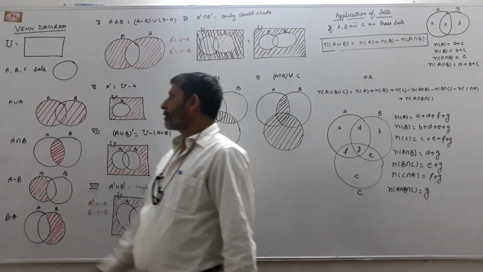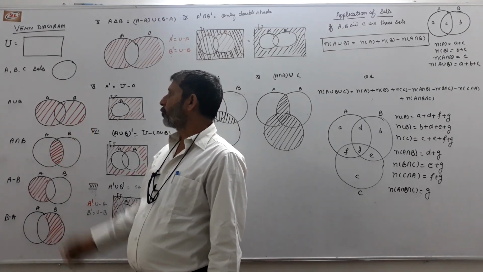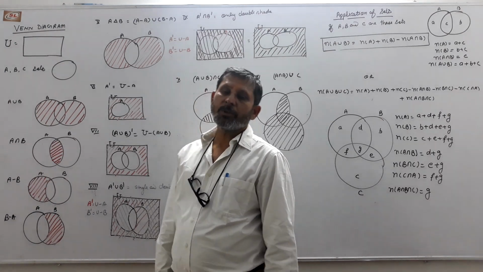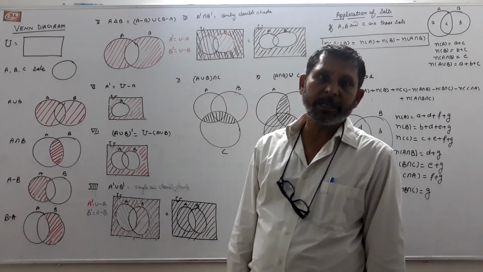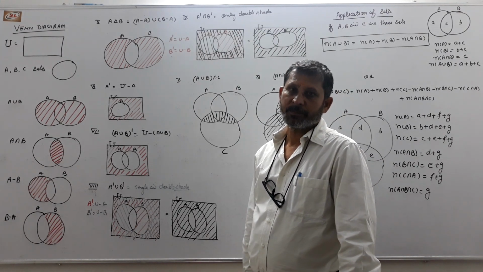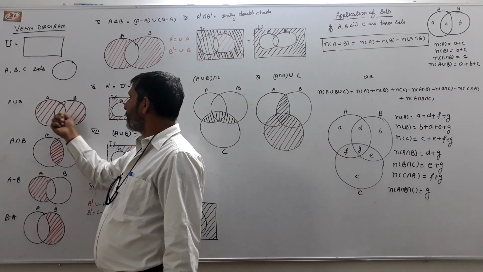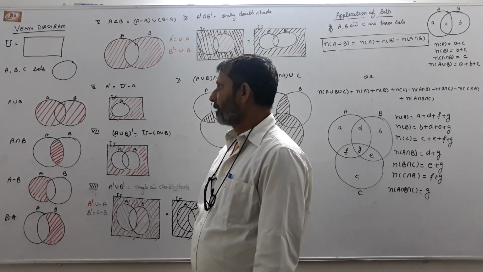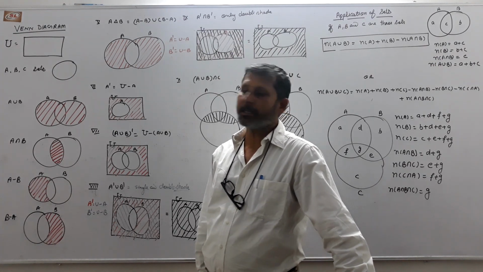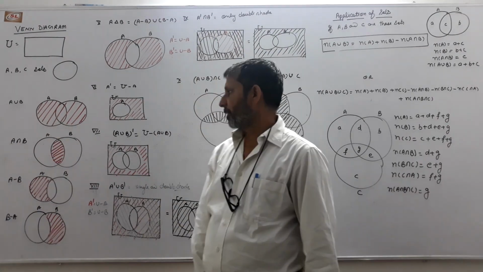So first part of this, how we can represent A union B. Let me suppose that A and B are two sets. This part is something that is common between these two. So what is the meaning of the union? We write down all the elements of set A as well as B. The common element is written only once. So therefore A union B, we shade all the parts of A as well as B with the common part. So Venn diagram of A union B means all the elements of A as well as B.